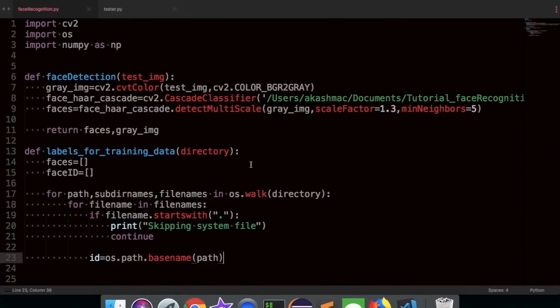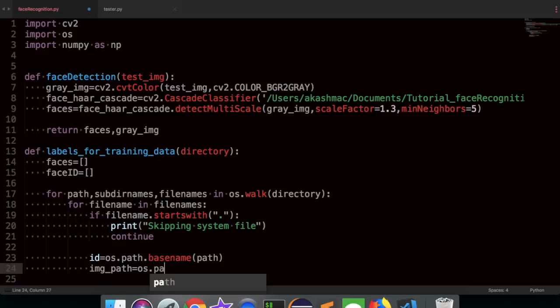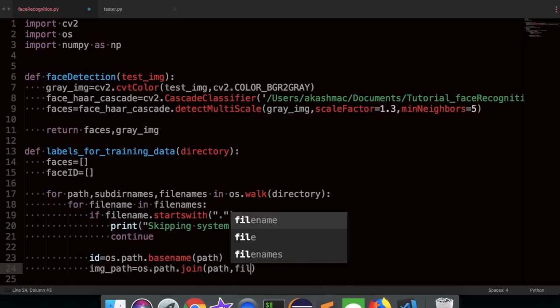Okay, so now I have fetched the id, and now let me just get the image path. Later on we will need this image path to feed it to our classifier. os.path.join, file name.